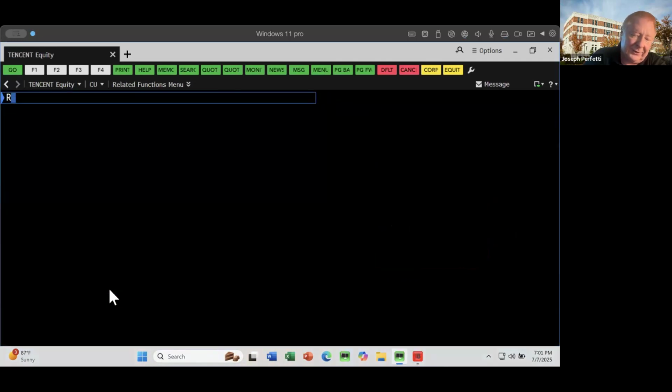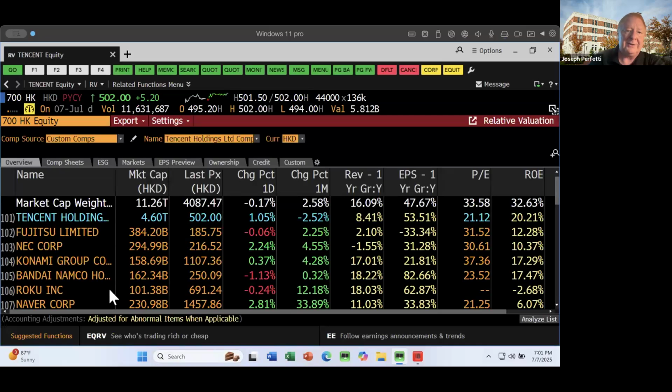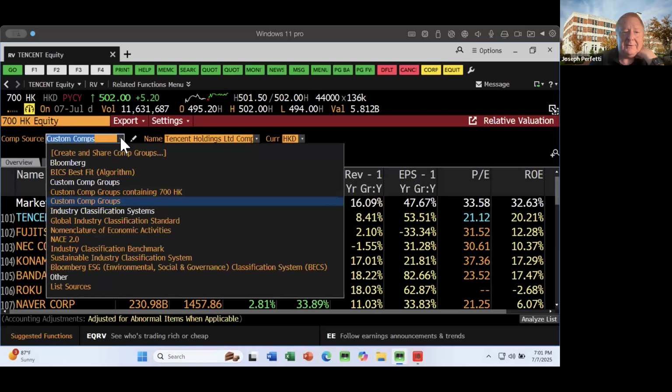One of the nice features of the tool is you can do real-time benchmarking. The short code is RV, relative valuation. You go to any company and it'll give you a default list of competitors. It's called CompSource. You can have your own custom list.